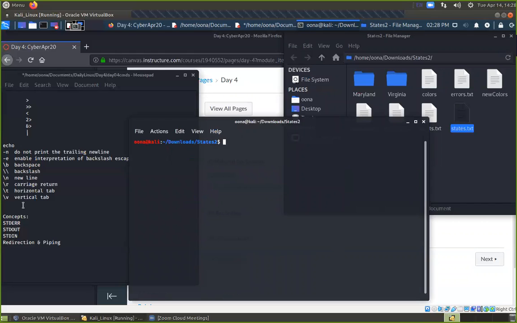Okay, so the next thing we're going to do is echoes. I would say we're going to practice some of this. Again, this is going to be for whenever we do more bash scripting. I'm not sure if we're going to do it in this class because it's higher level. But for now, let's practice it a little bit, okay?